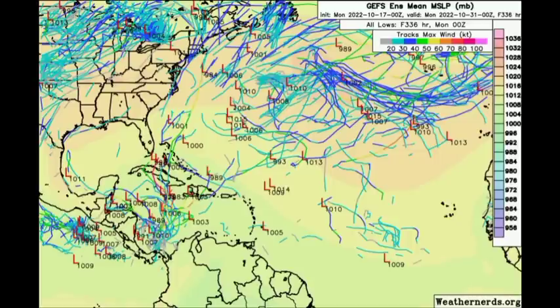We're not really having models expecting any development during the next several days. The GFS goes very far out, so when we go that far out there is no guarantee, and there are likely to be changes — that's just the weather. Changes are inevitable. I should also point out that the GFS ensemble members go much further out than the other models. The Euro stops at just 10 days or 240 hours, so on the Euro map we wouldn't be seeing anything beyond that. It was in the latter part of the GFS run that we saw those models really sniffing at that development in the South Caribbean.